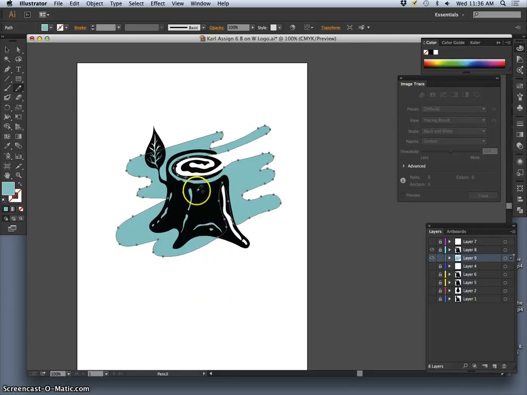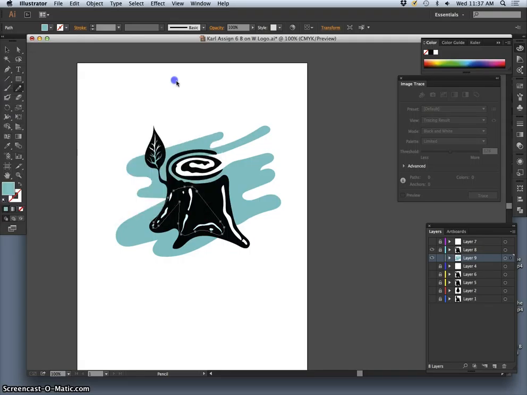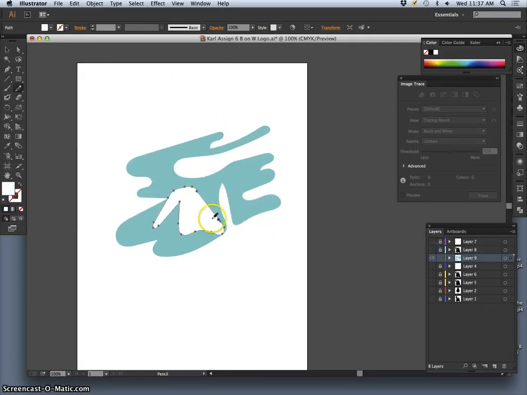And if I want there to be white inside the trunk, I can cut out a new shape, a new path, fill that with white. And so without it, it looks like this.